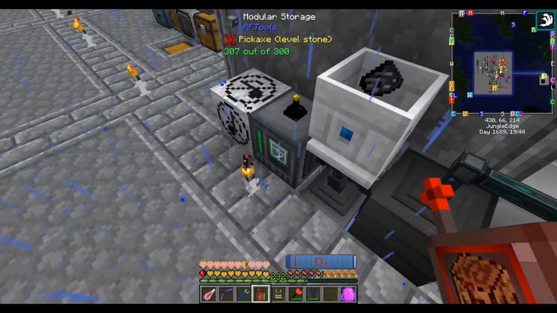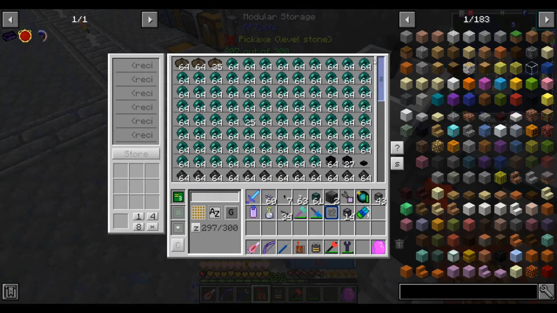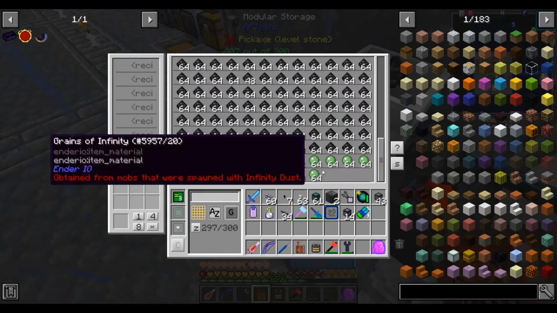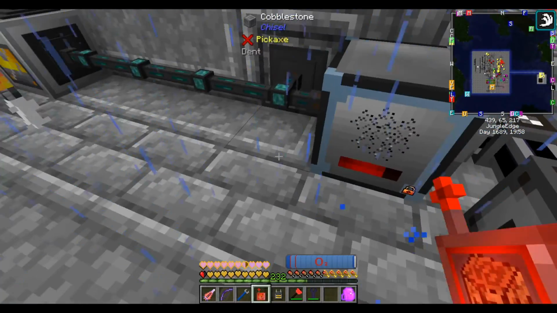Our output chest is basically full. In fact, it was full earlier and I cleared a few slots out of it. So I need to do something about this. I'll probably just store all these into more caches or something. I don't know. And we have a lot of Grains of Infinity.